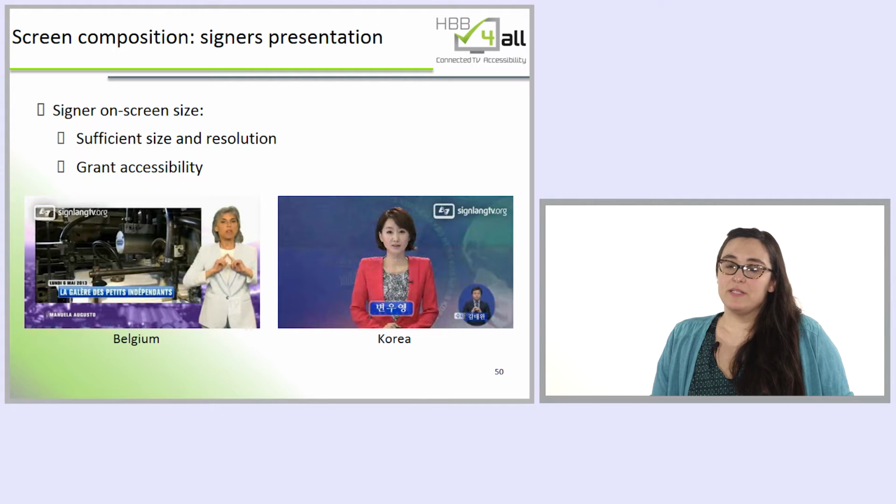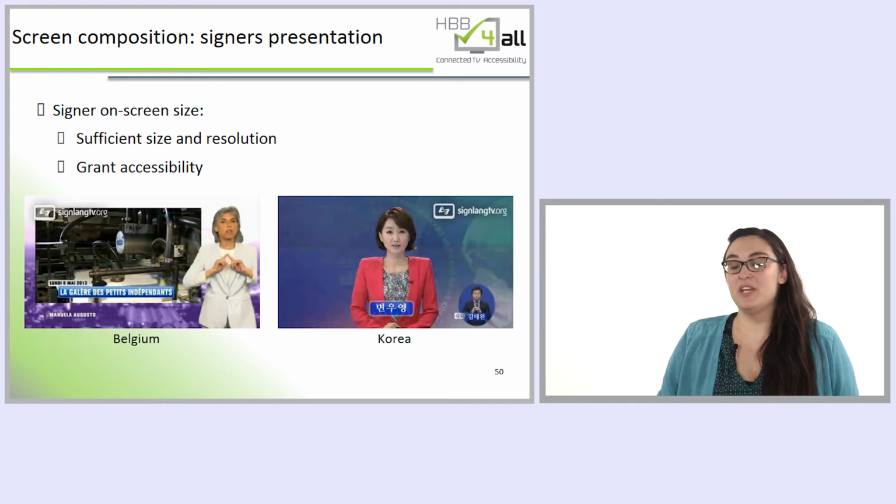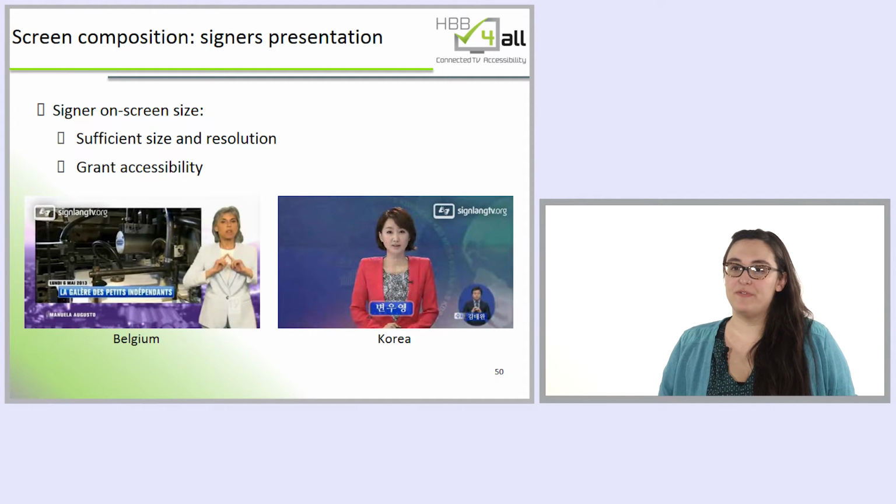Okay, the last characteristic to have in mind when we talk about this screen composition is the designer's presentation. So what is of utmost importance is that the resolution and the size is sufficient to grant accessibility. And as you can see, the size of the interpreter on screen vary greatly from broadcaster to broadcaster. As you can see in the slide, we have included two very different formats to insert the interpreter on screen.